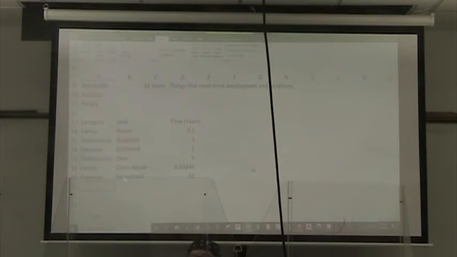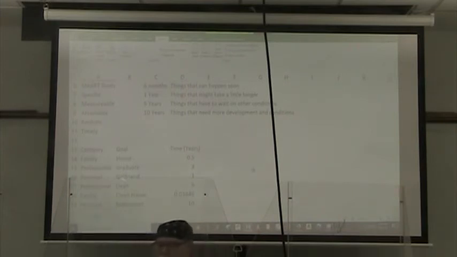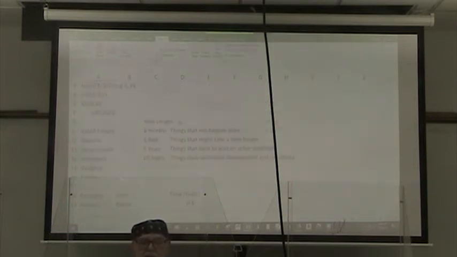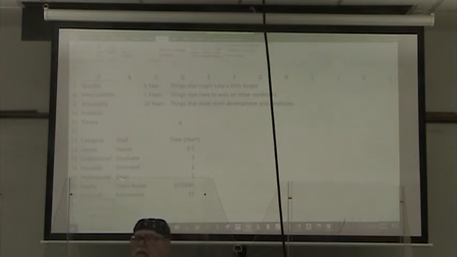Later, we can then start looking at the goals and revising what is really a good, realistic, all the SMART goals: specific, measurable, attainable, realistic, timely, things that we want to do. All right, so we've got these things down, and I'm hoping that you're putting in a whole lot of things that you have in mind for yourself.